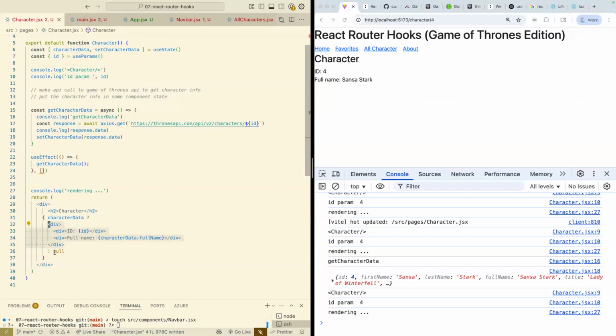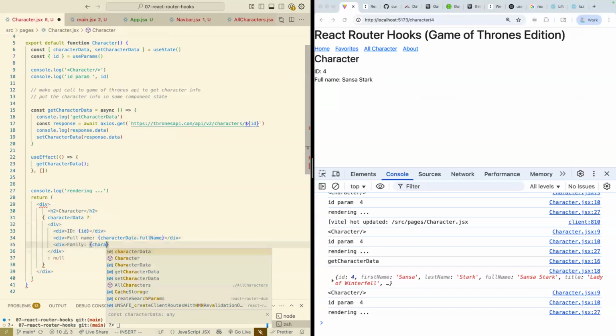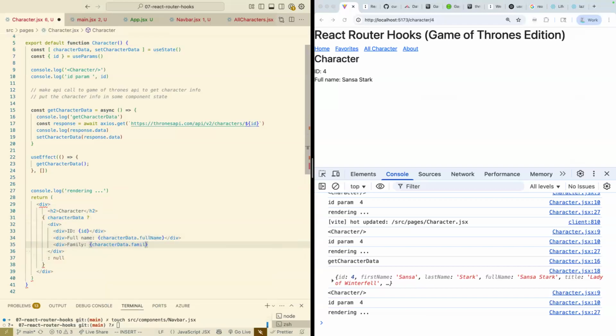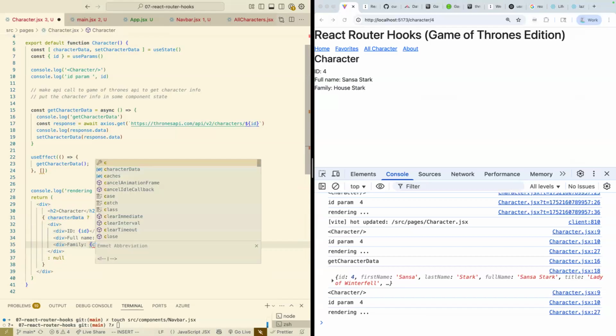Yeah, again, this is such a common pattern though, because it comes up all the time, not just with useEffect, but where maybe for some reason, some Game of Thrones characters don't have a house, or family rather. So in that case, I might need to do something like this.